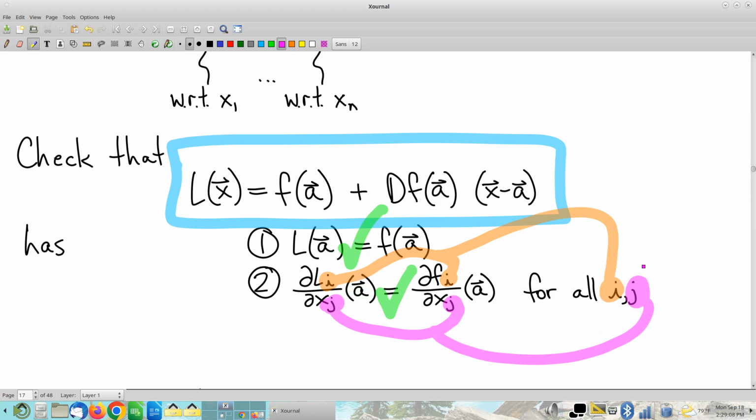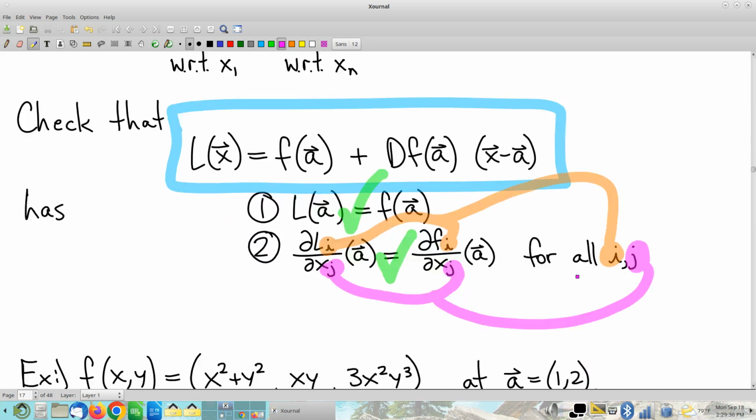Confirming that this works and that this is the correct formula is again kind of tedious to write the whole thing out. I'm going to encourage you to do this only for a special case. Suppose that f has, let's say, 2 input variables and 3 output variables, for example. So keep it reasonable. Then there are only 6 partial derivatives to write down. I do think that's a healthy exercise as well. So I encourage you to go through that and make sure you confirm that it works. And as always, feel free to ask me for help if you get stuck.